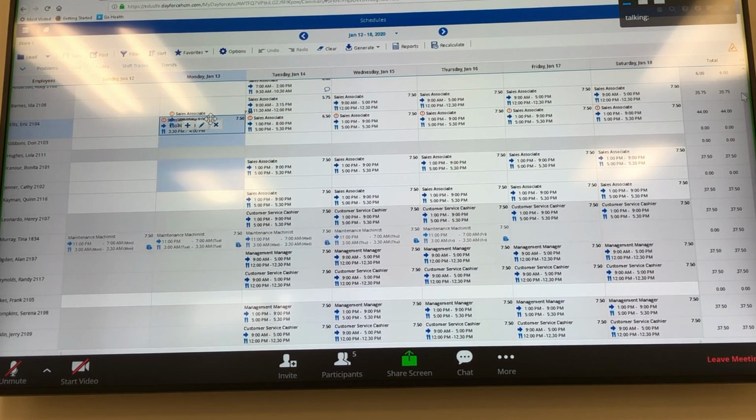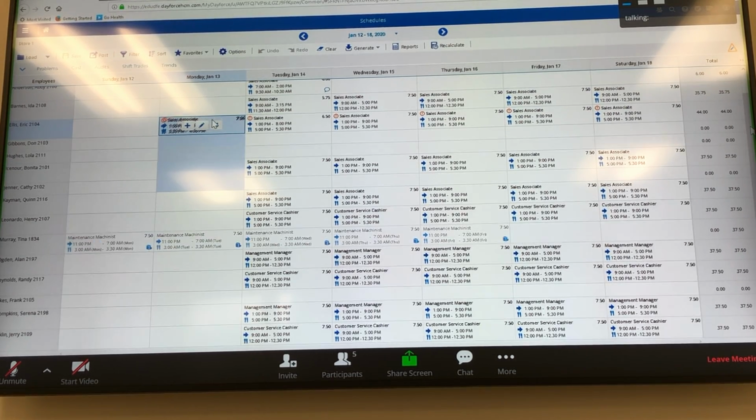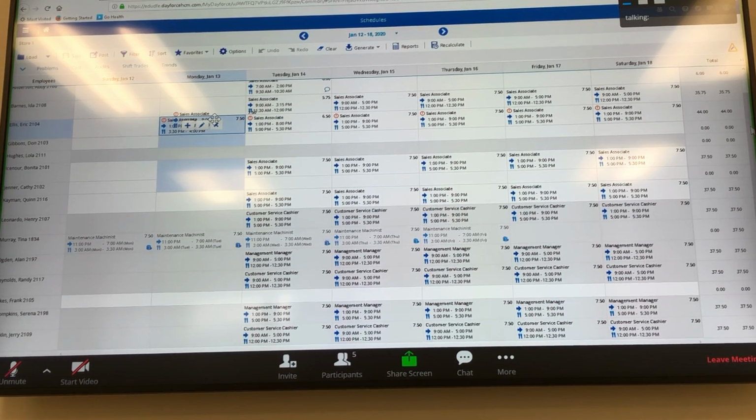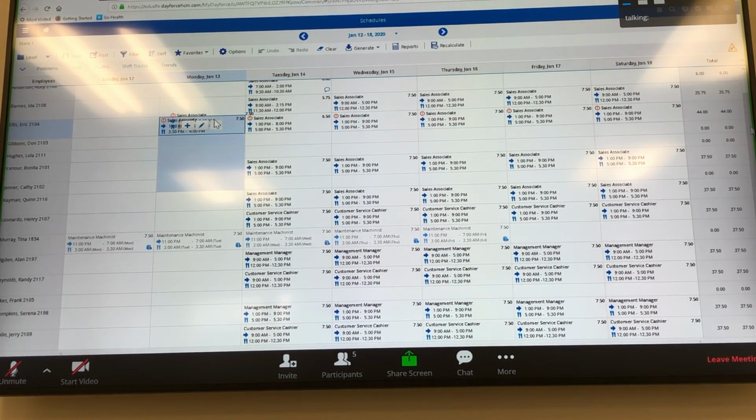just means that person cannot accept the shift. Either because they're already scheduled, or because they have a different skill set. So Eric's a sales associate. Lola obviously is not a sales associate because Lola is grayed out for the whole week. And the other people may have not. Those are customer service people and managers. So wherever it's gray means they cannot accept the shift.